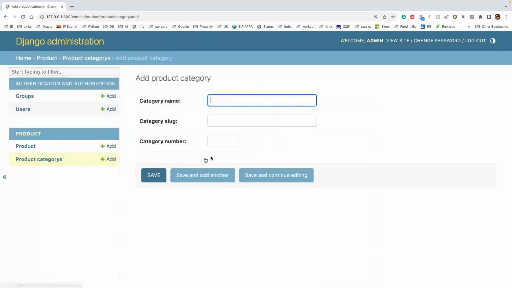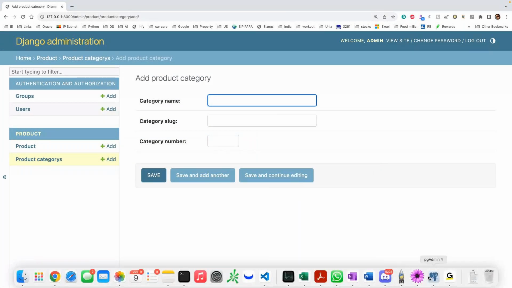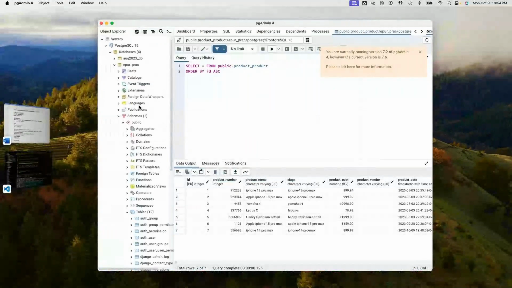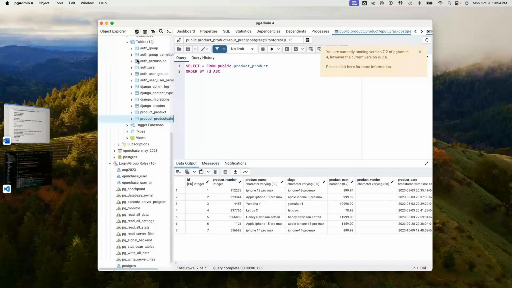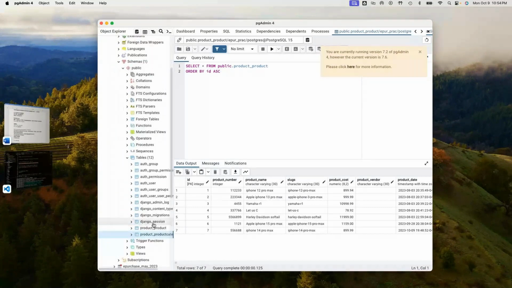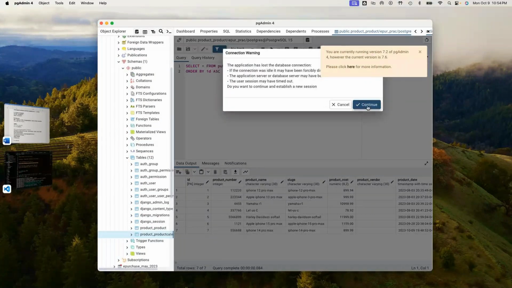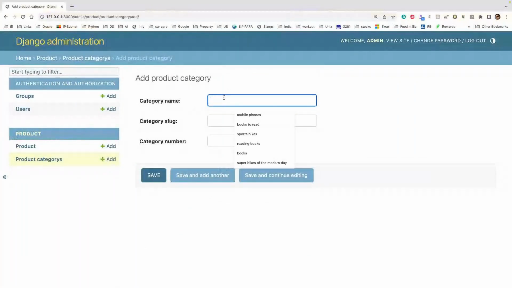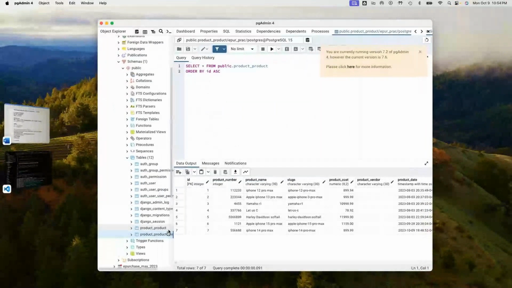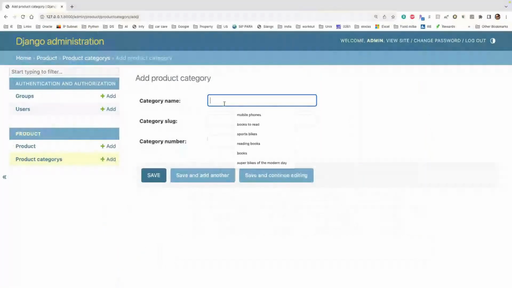I'll show you, this is my database, which is PostgreSQL, and these are the tables. This is the database that I'm using right now. This is from the last batch, as you can see, the August 2023 database, and this one was even from the May batch. But anyway, let's go back here. This is the database in real time, and these are all the products. So 7 products so far. Category. Let's add another one. Was this category or product? It was category. So for the category name we can say supercars of the world.